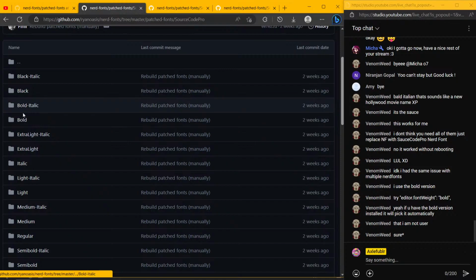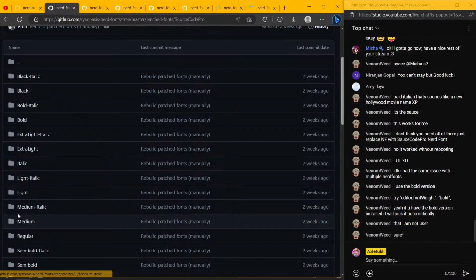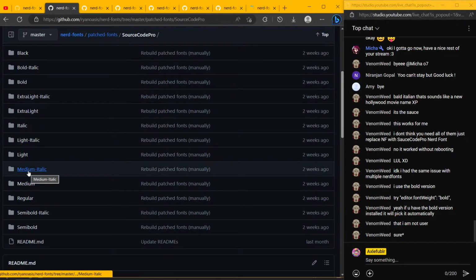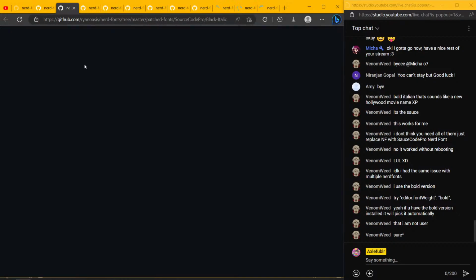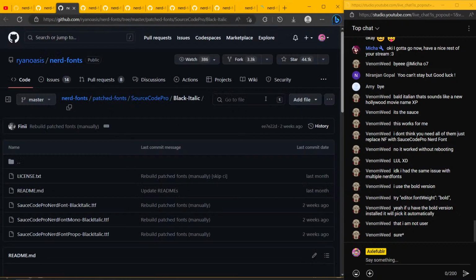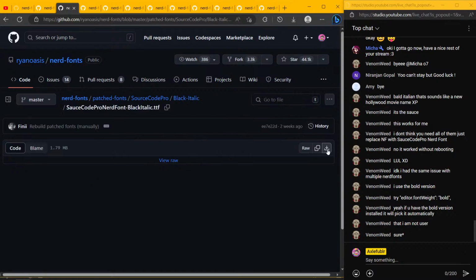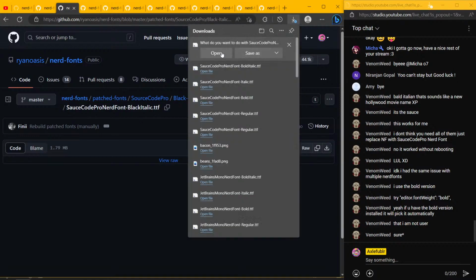Bold italic, we already have extra light, light. It can be even lighter. What the heck? It will just disappear, I feel like. Medium, semi-bold, and semi-bold. Okay, let's start installing and see if I can just set a specific version and for it to auto-pick the correct bold. We'll see.